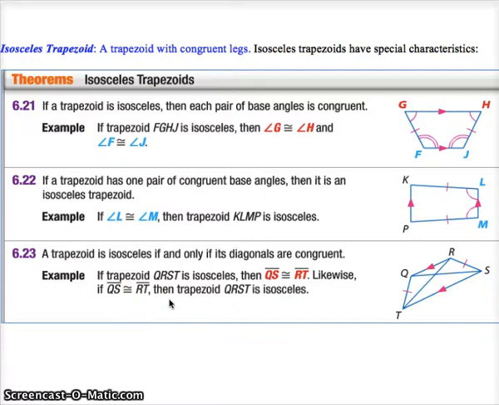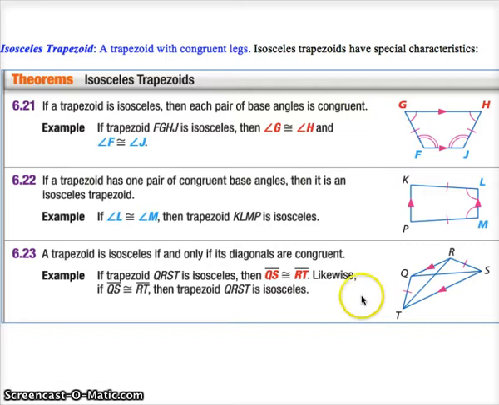Anyway, an isosceles trapezoid is a little bit more special. It's isosceles, so it's kind of symmetrical. It's got congruent sides here on the parts that are not parallel. That should look pretty predictable to you because of what we know about isosceles triangles. All right, so most of you know what isosceles trapezoids are.